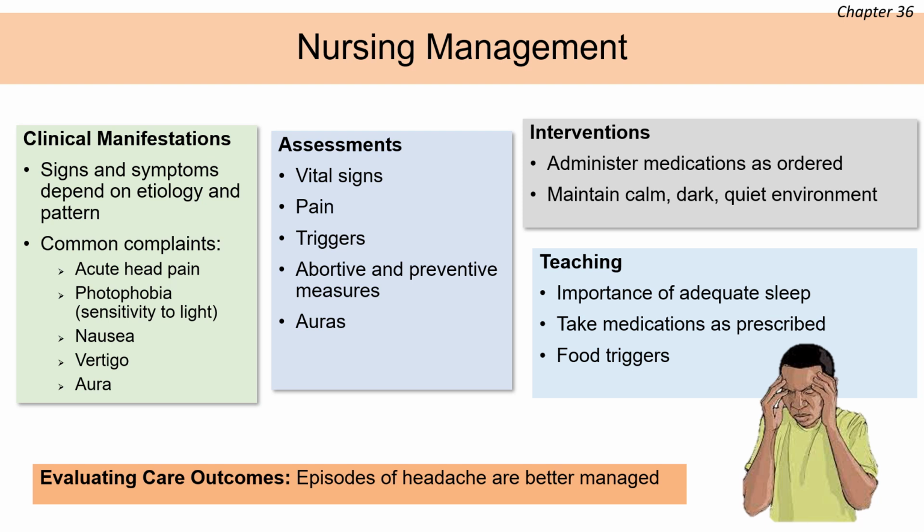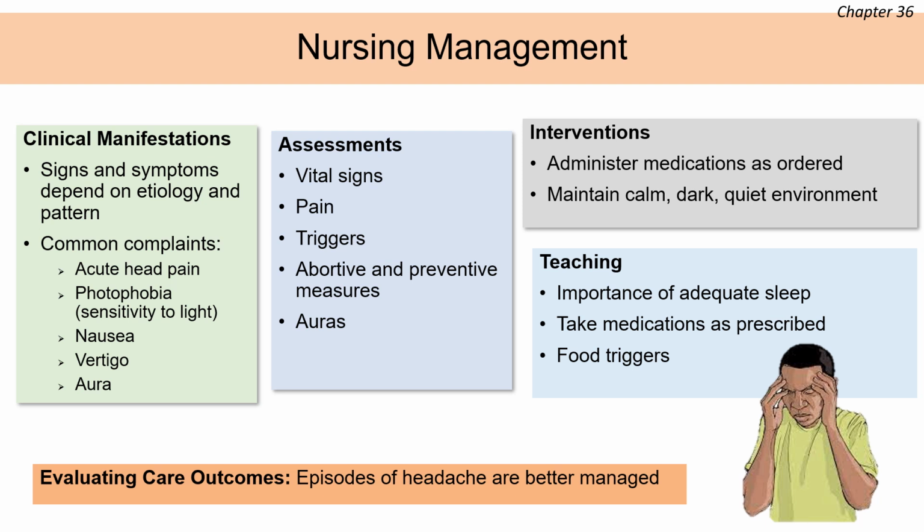We're going to teach the patient to stay in a low stimulus environment: quiet, dark, calm. We want to teach the importance of adequate sleep. Sleep and rest are actually associated with a decrease in headaches associated with stress. We also want to teach them to take pain medications as prescribed. Severity of headaches may be better controlled with a timely and appropriate medication regimen.